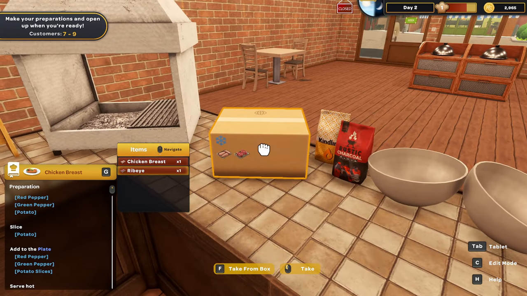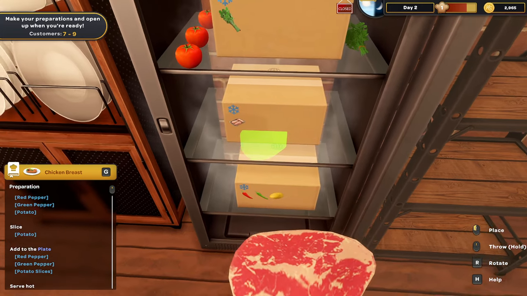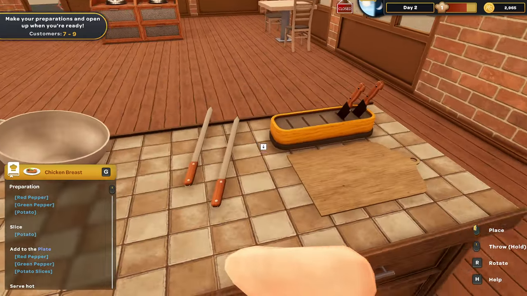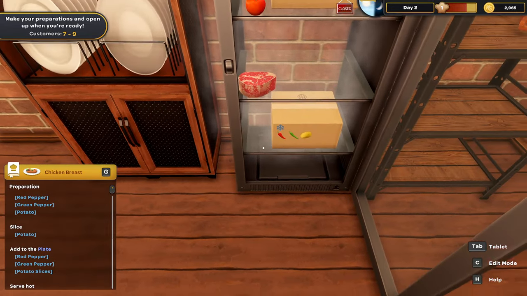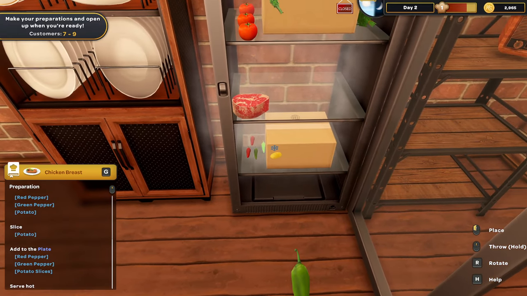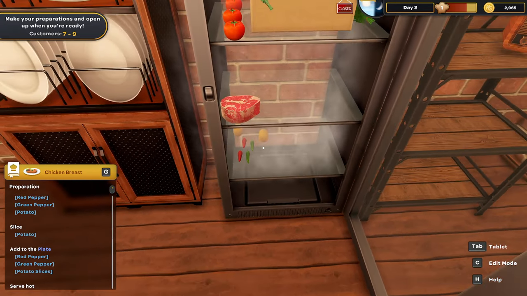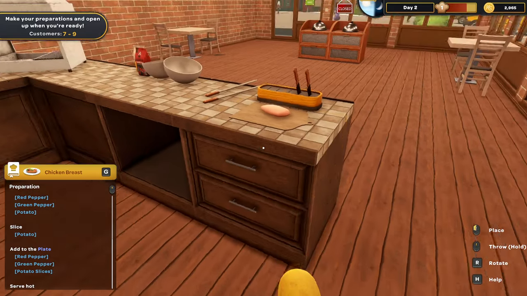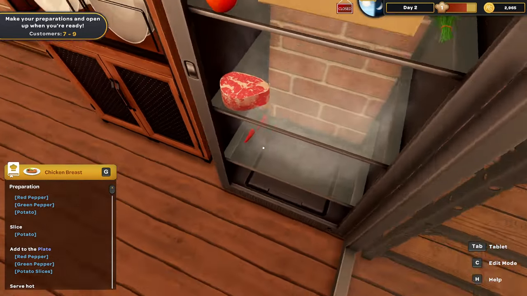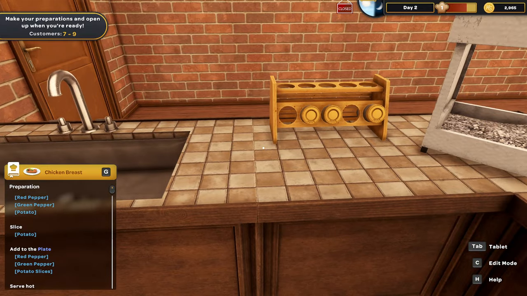All right, so let's get the chicken first. So we're going to set the ribeye down and the chicken breast. So we're going to take the chicken breast. Going to set it here for now. Going to open this up. We're going to get a red pepper, another red pepper, a green pepper, another green pepper, a potato, and another potato. So I'm going to take one of each of you. So a potato, ooh, and I'll try to grab that, and a green pepper, and a red pepper. And we're going to put those all on the skewer.